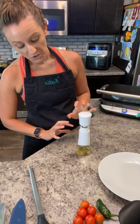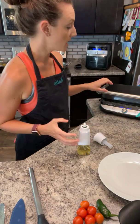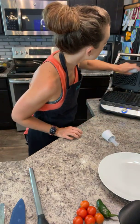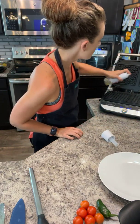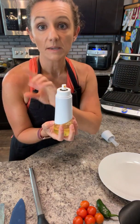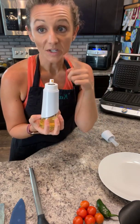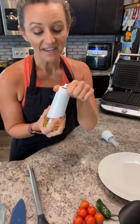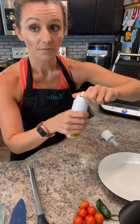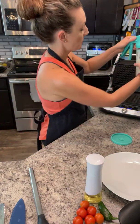So I've got my kitchen spritzer pumped to where the lid doesn't come down, and that's gonna give it a nice mist. You'll probably hear it more than you can see it, but I'm gonna spray the plates here. The key to keeping it clean, and misting and not spraying or drizzling, is letting the rest of the pressure out before you use it again. Okay? All right.